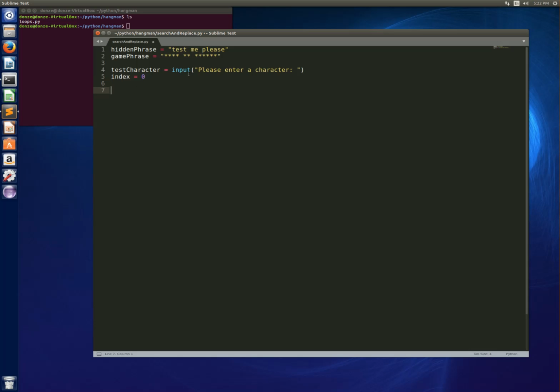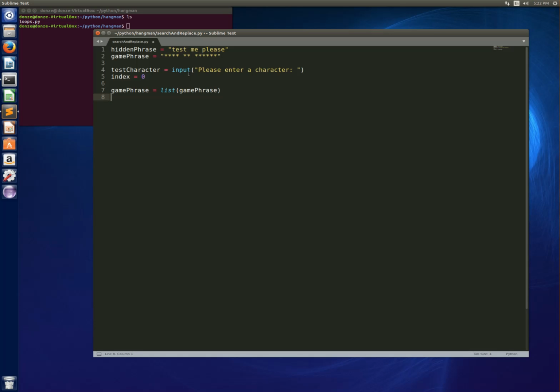To do that, it's pretty easy. You just type game phrase equals list, and then inside parentheses you type game phrase again. Okay, that'll turn it into a list and I can change it character by character.